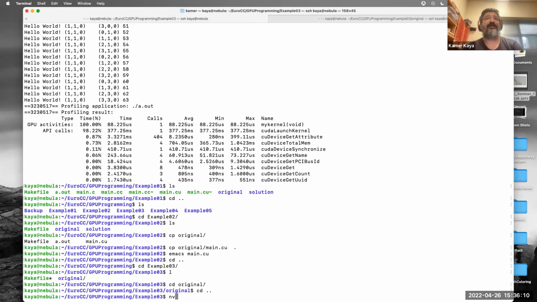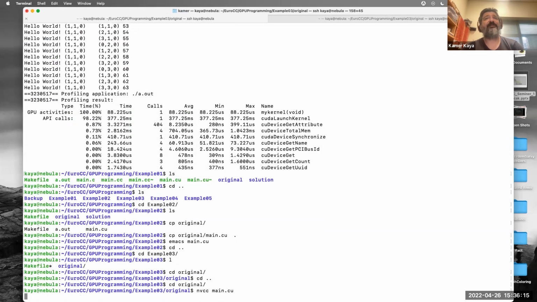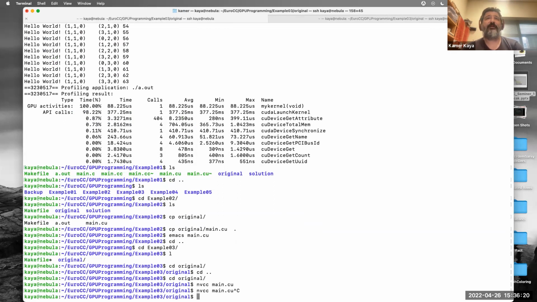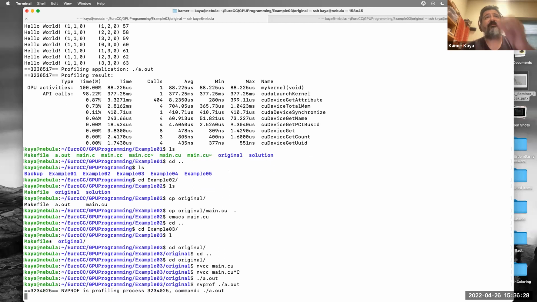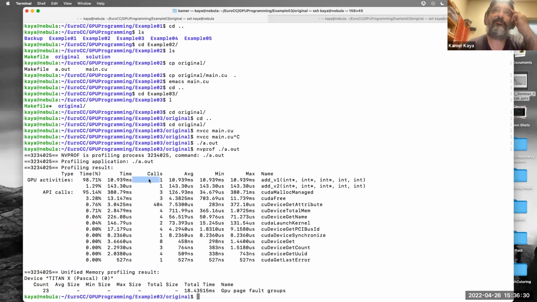So let's try to understand what's happening here. NVCC. Well, they work obviously, but let's see what nvprof tells us. nvprof tells us that V1 took 10 milliseconds, whereas V2 took 140 microseconds.